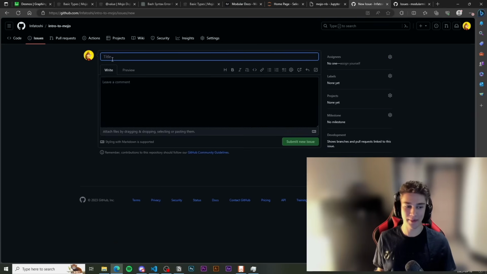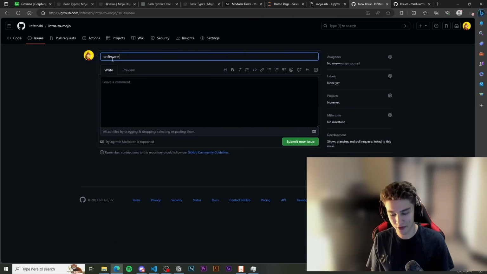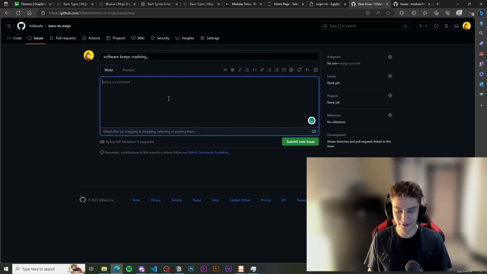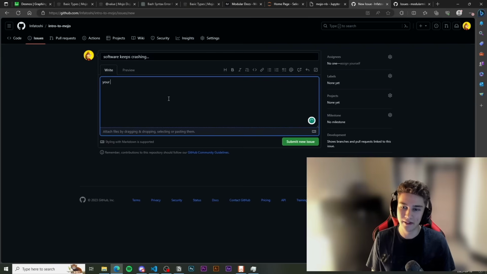A bad example would be: software keeps crashing... and then your software sucks, fix it, am getting compiler error.